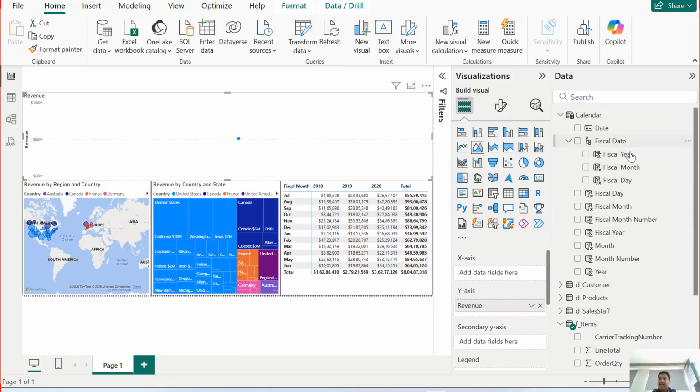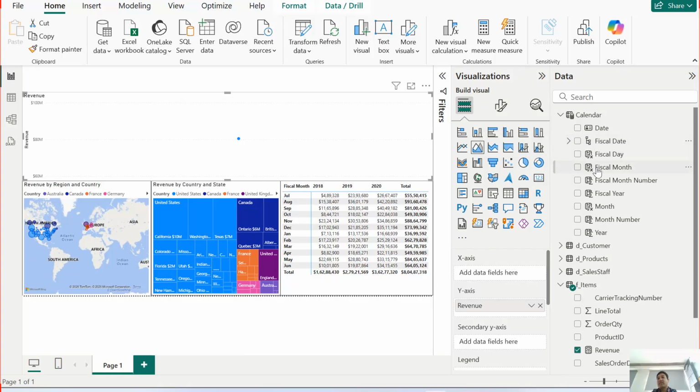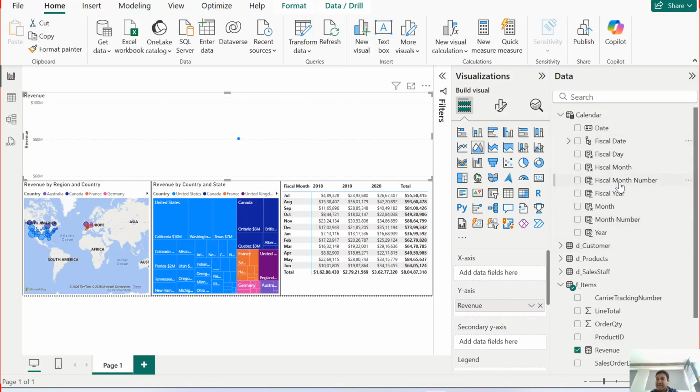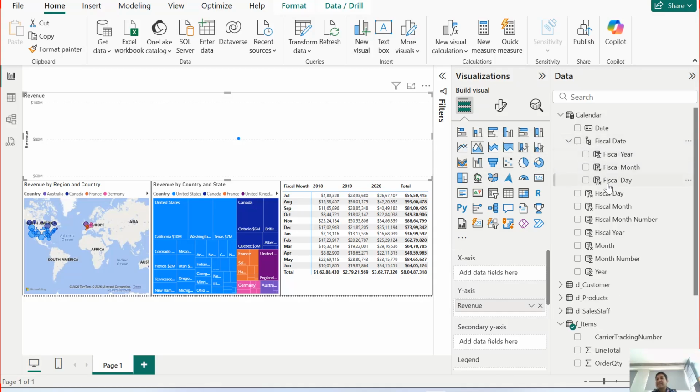So you will see this hierarchy I have created: fiscal year, fiscal month, and fiscal day. If I click on this arrow, it will be collapsed, and if I click on this arrow, it will be expanded. Now there is fiscal year, fiscal month and fiscal day as individual dimensions, but if I click on this, this is part of the hierarchy. What is the difference? With an individual level, you can only drill down on one single level, but if you create a hierarchy, it gives you more options to drill down your value over a period of time.